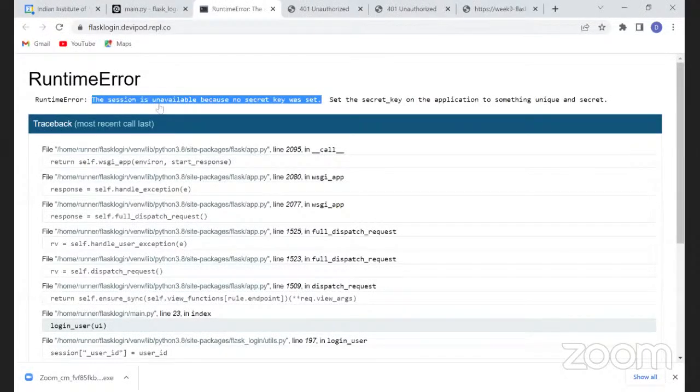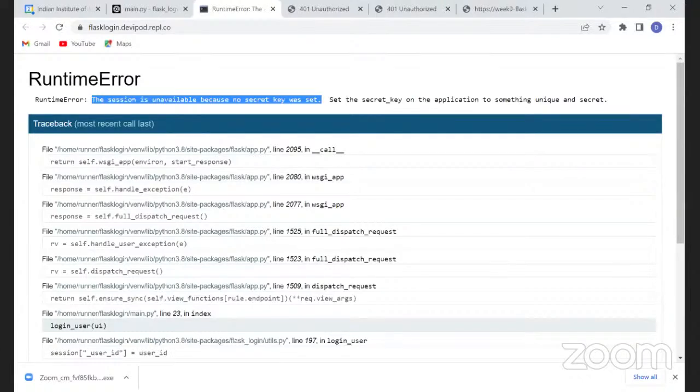So this secret key is used to sign the session cookies for protection against cookie data tampering. So whatever session we are creating, it should be created with it. If you are not setting that secret key, the session itself will not be created, right?